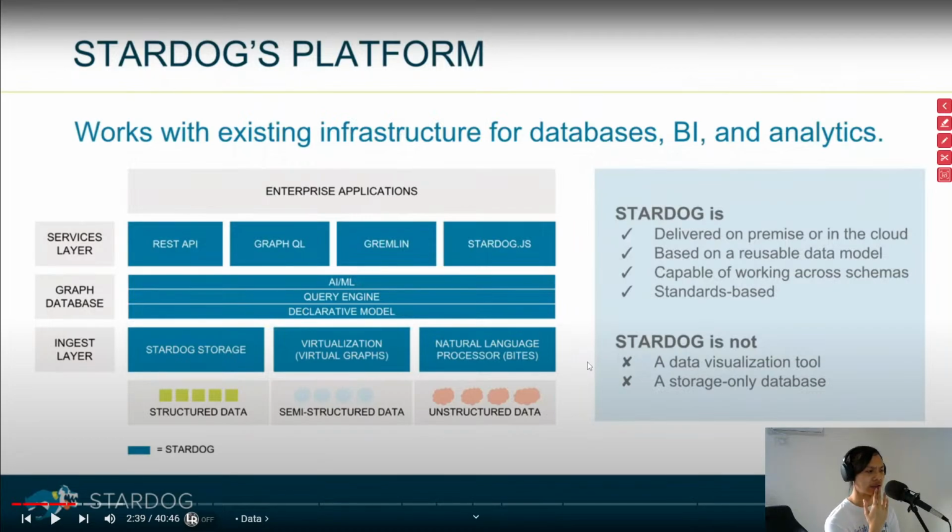Okay, interesting. So you have your structured data, semi-structured, and unstructured data. Then you have your ingest, which is basically how you input it into the Stardog ecosystem. I was able to tinker around with this. I was able to connect a Postgres a while ago. Then it has a graph database for AI and machine learning query engine, right?